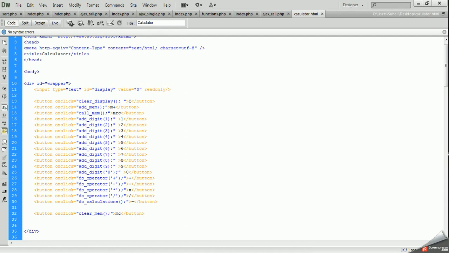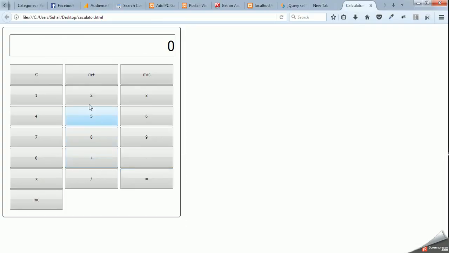Let's check. We are adding mem plus. Now see at any stage when we call memory recall, we call this memory. Now clear memory C button. Now let's see memory recall. It's not calling anything because there is no memory. M plus, this value has been saved. Memory recall, this value again called. Now memory clear, and you can see there is no memory.